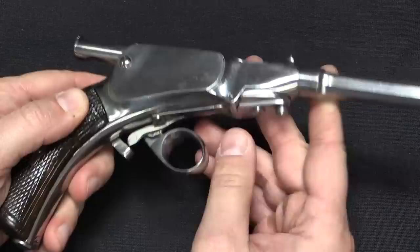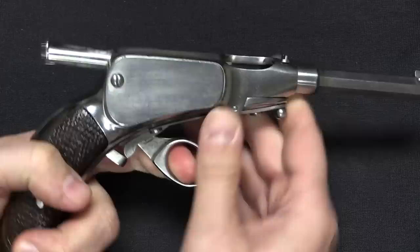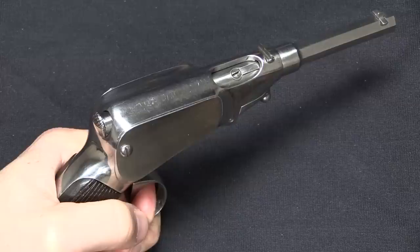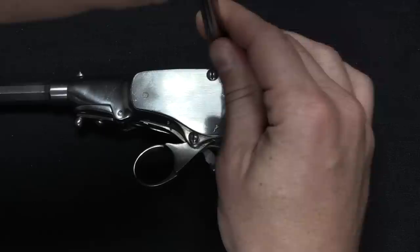The first version, the Model 1884 Type 1, had the trigger built directly into this ring, so when you had the ring all the way back, it automatically fired. The improvement he made for the Type 2 was to add a separate trigger, which kind of gives you the effect of a two-stage trigger, where you can close the bolt, chamber the cartridge, and have it ready to fire. Then you have a distinct change in the trigger pull — you have to apply more pressure and the trigger stops moving, and then right there it actually fires. That allows you to be a little more accurate with it.